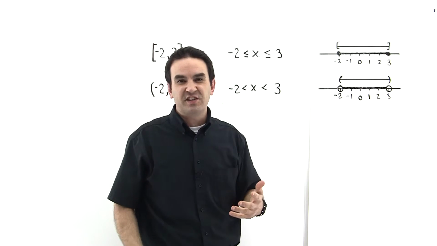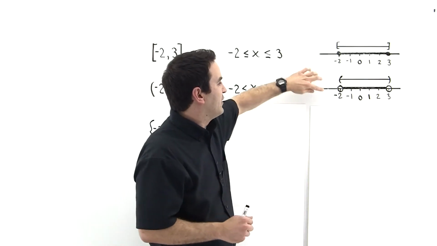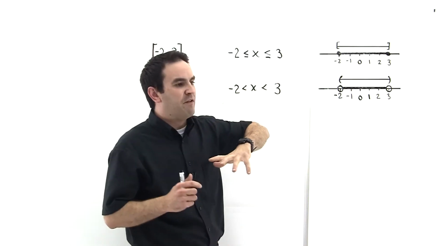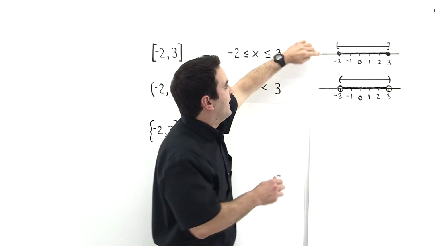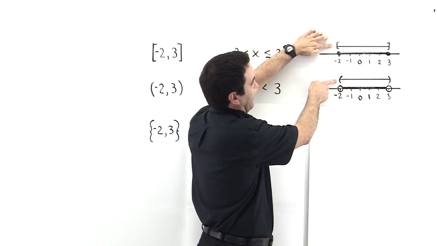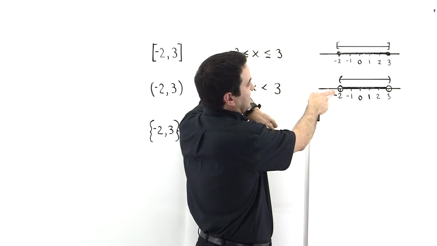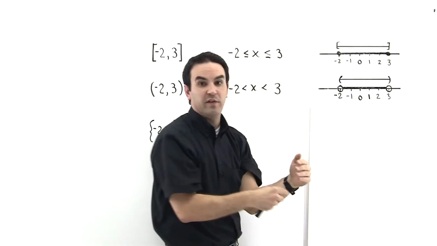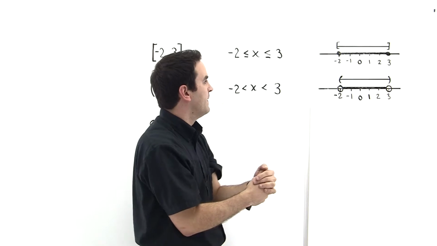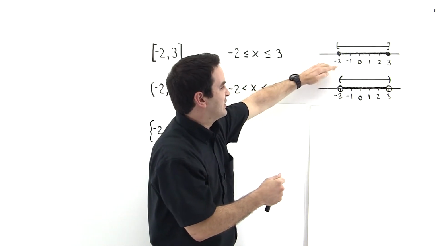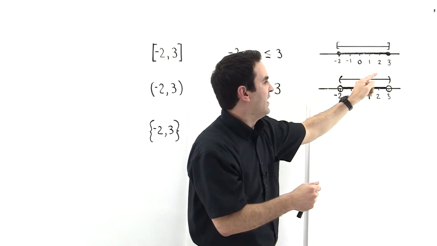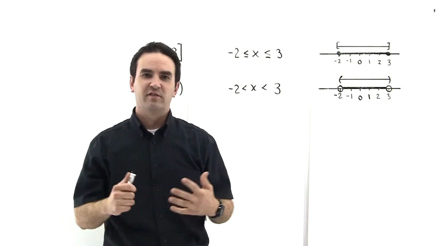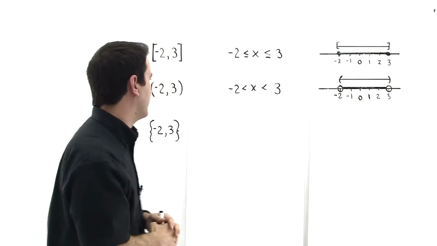It depends on your professor, on the book you're using, whether you're using this first one here or this one. If a book is using this one, then it will be either this or this. But if a book is using this illustration technique, it'll be either this or this to indicate whether or not the endpoints are included. But we see that this is just a curved bracket with a line and then a curved bracket to indicate that the endpoints, -2 and the number 3, are not included.